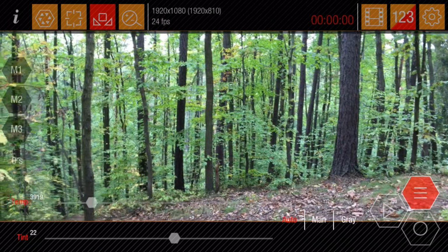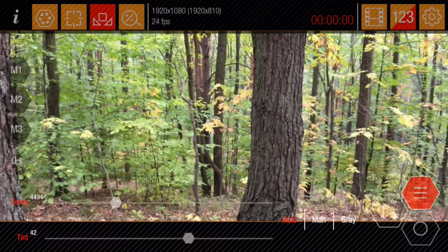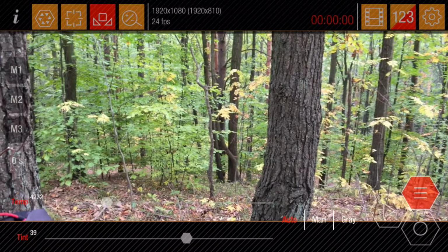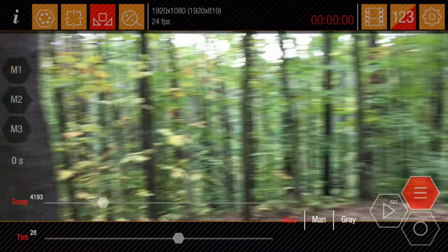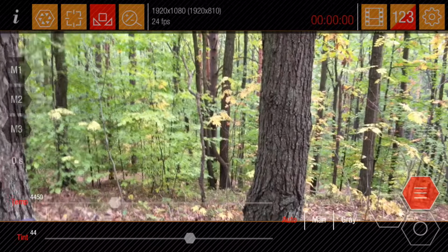So now I'm out in the woods and I'm ready to shoot. First thing I want to do is check my white balance. At the moment it's set to auto white balance, but you may notice that the ground looks a little bit magenta. This is because the auto white balance mechanism doesn't know what's in the scene, it just knows that it's very green. So it's trying to overcompensate by adding a magenta tint.